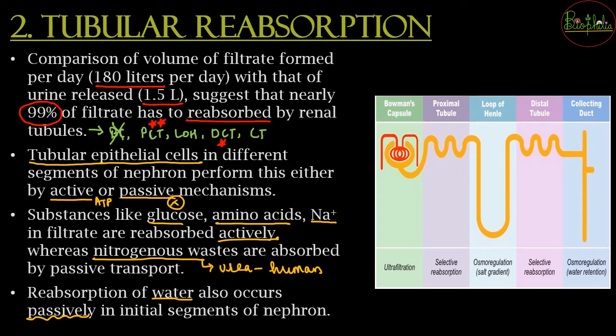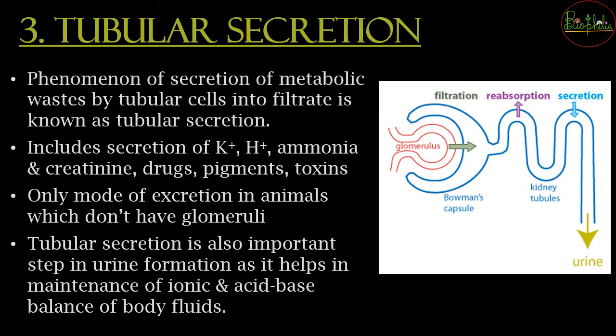Now in the diagram you can also understand the different functions of different parts of the nephron. We have already covered the parts of the nephron in part 2 of this chapter. If you still want to learn in more detail, you can check out the link in the description box, where the parts of the nephron are shared in much more detail. So here are some functions these parts play in urine formation. The next, third step is tubular secretion.